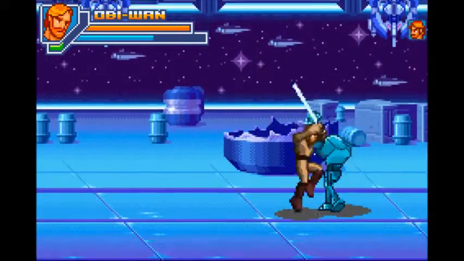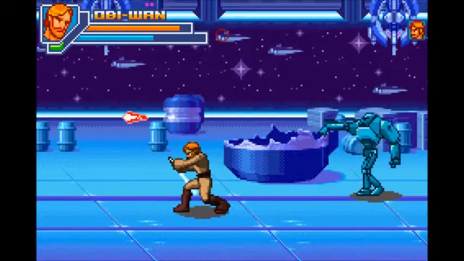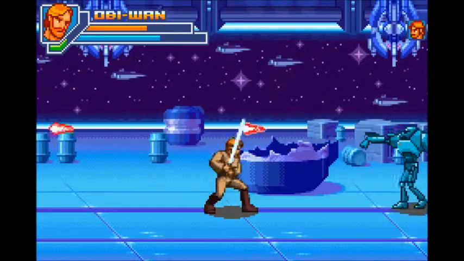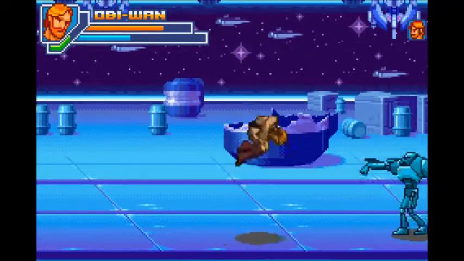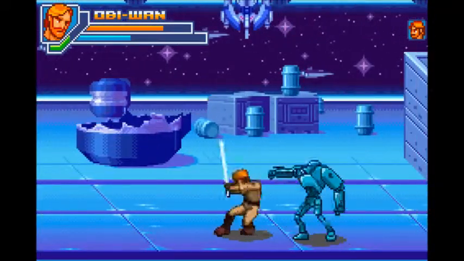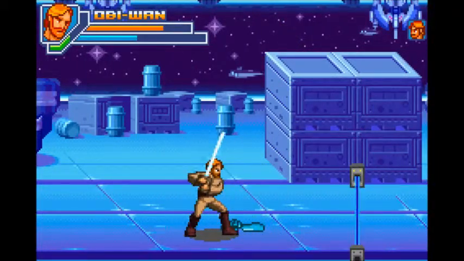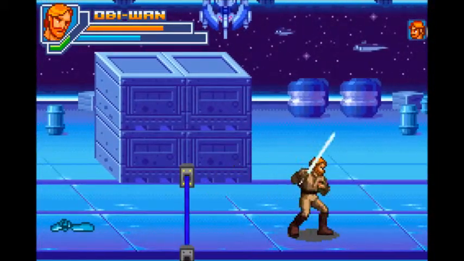And we have a new enemy, Super Battle Droids. These guys fire very powerful shots and can punch you. But if you just beat them up for long enough, they'll die. But you don't want to touch those lasers.